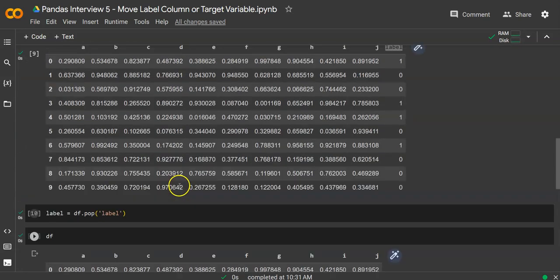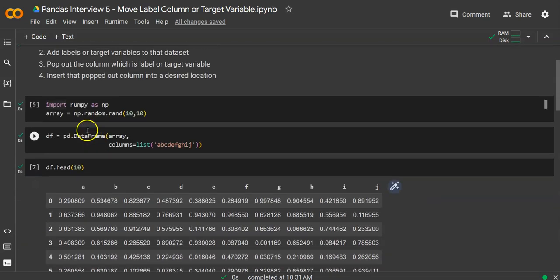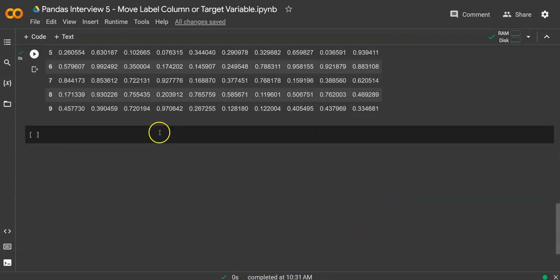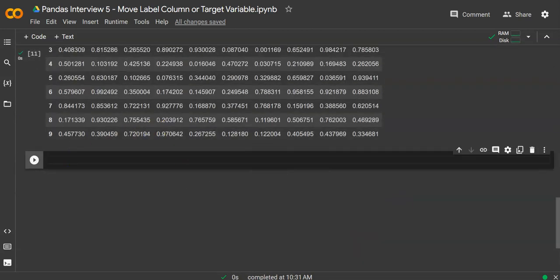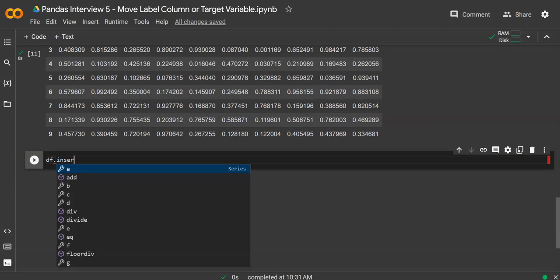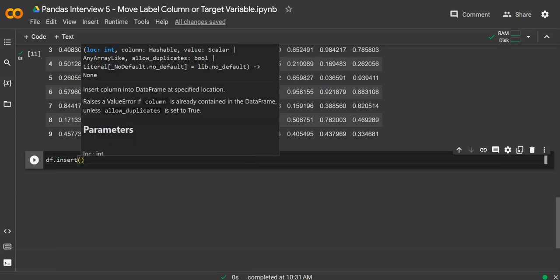We also said in the fourth step, let's take a look at it, insert that popped out column into a desired location, and fortunately Pandas has an insert method as well. So we do df.insert, and for insert we're going to say, okay, where are you going to insert?